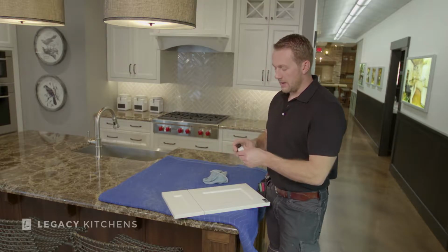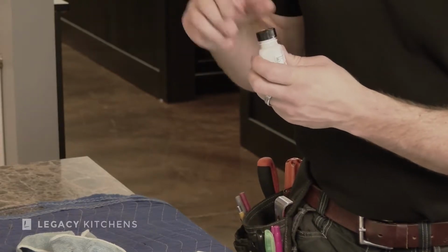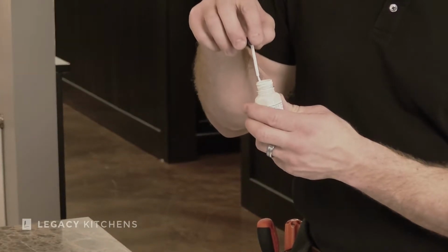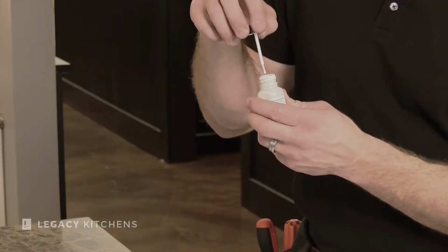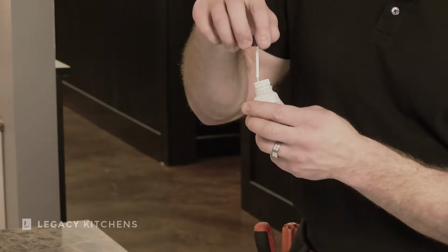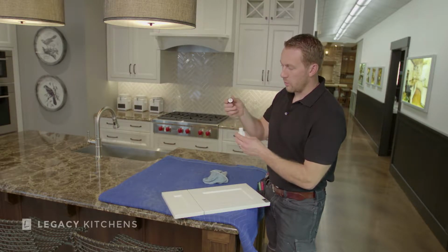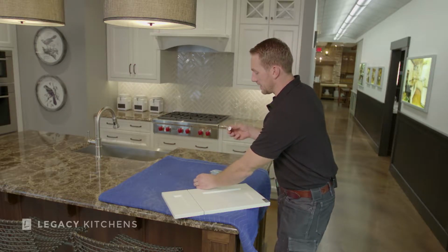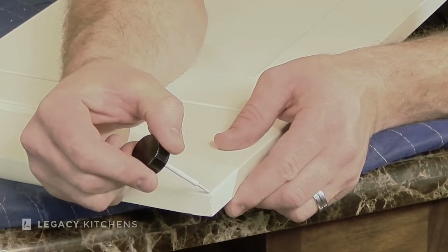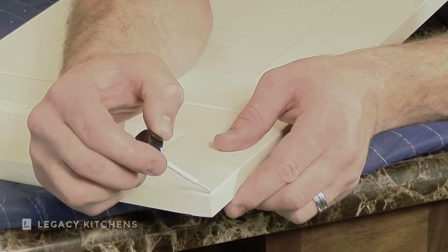So now that I've got my paint here, I'm just going to give it another little shake again. Just going to undo it. This little paint pot has a brush inside of it attached to the lid. They don't all, sometimes you will need a little artist brush or something like that from a dollar store. So you can see that I'm getting rid of a lot of the paint off the brush. I don't want it dripping, I only want a tiny, tiny little bit. I'm literally just going to touch the corner of this door here. Just add a little bit of paint, just brushing it up.